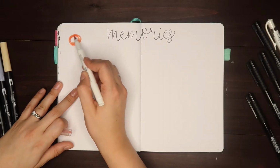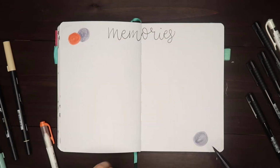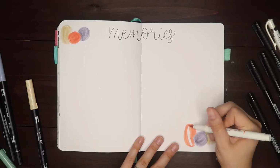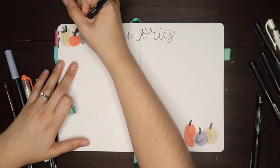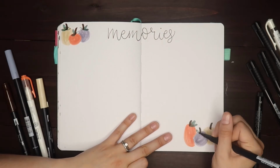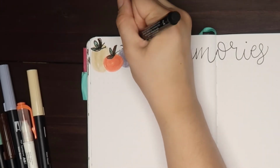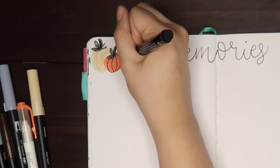Next up is my memories page, and I started doing this one really just last month, doing a full 2-page spread. I have not filled out my memories page yet for September. That's a video that will probably be coming in the next week or so, so stay tuned. I'm really excited though, because this is a way for me to add in pictures or memories or anything that really happened in that month, and I'm able to then reflect back on it. It ends up being almost a scrapbooking page, but I think it's great because it'll incorporate the theme, and it's a nice place for me to keep track of those memories.